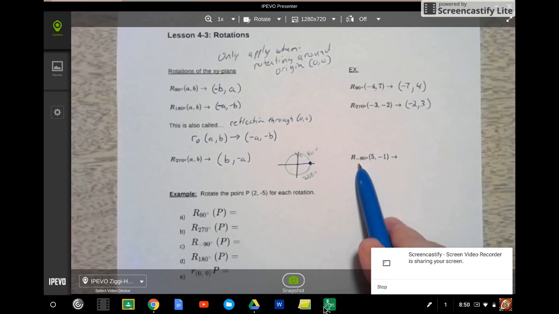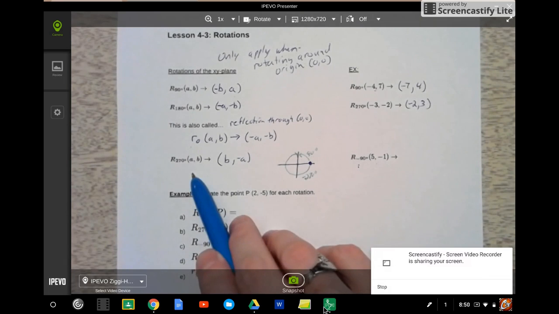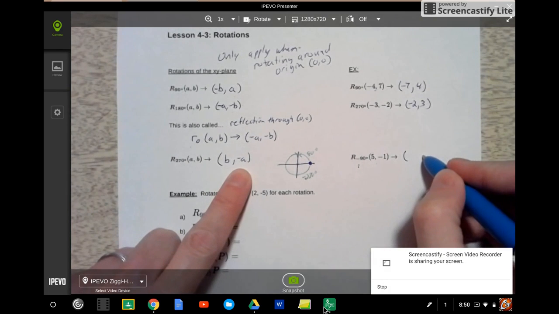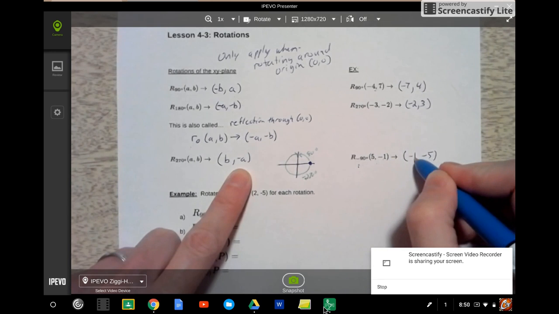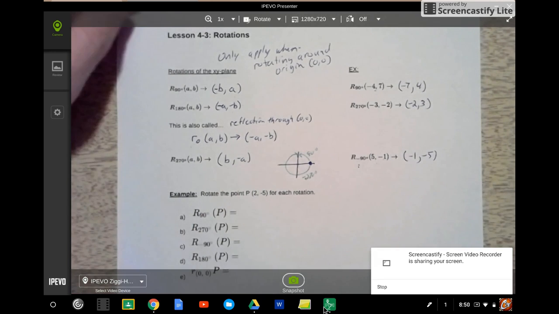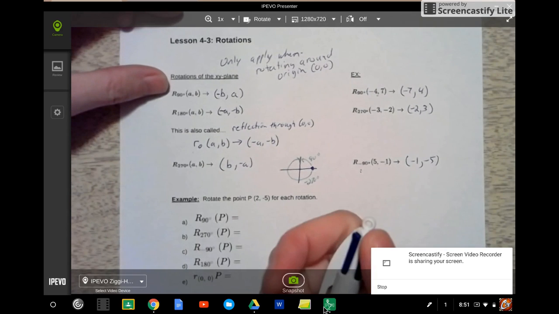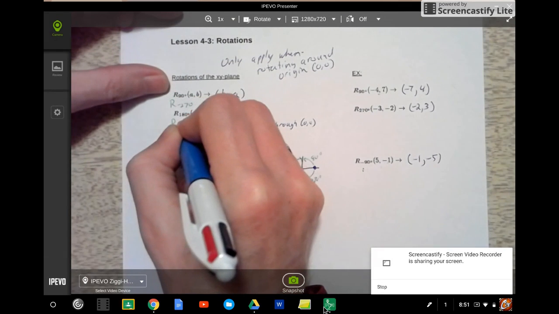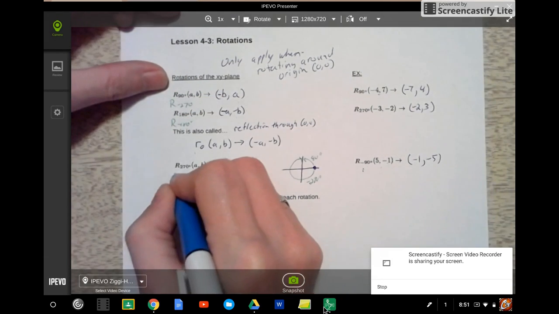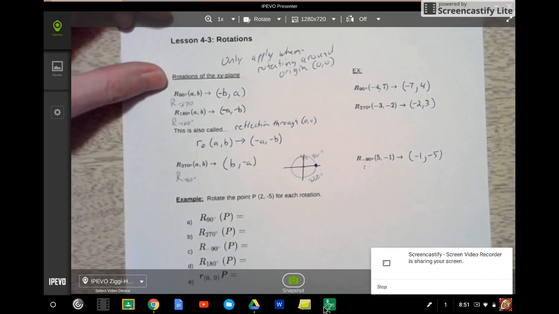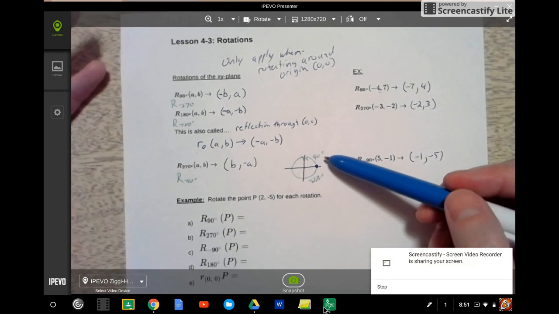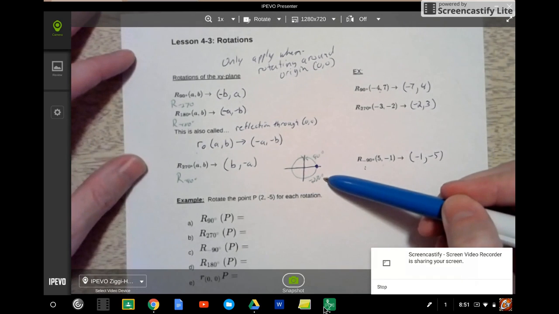So when I do a negative 90 rotation of (5, negative 1), rather than try to think of it as negative, just think of it as a positive 270. So that means the A term goes to the second term now and becomes negative. The first term stays where it is. So if I wanted to look at these, I could say, instead of doing a rotation of 90, it's the same as a rotation of negative 270. A rotation of 180 is also negative 180. And a rotation of 270 is a negative 90. Keep that in mind. Again, the absolute values of the positive and negative would add up to 180 or 360.